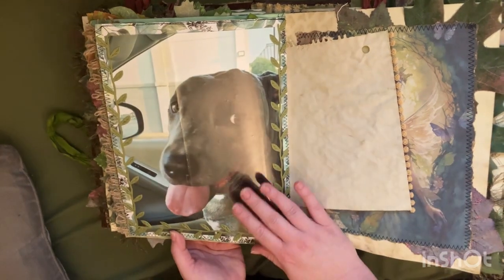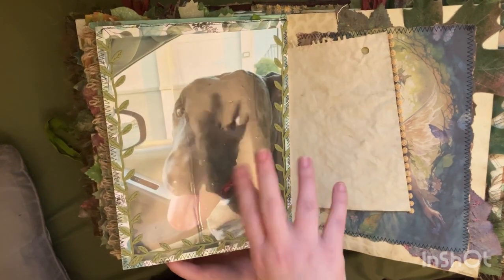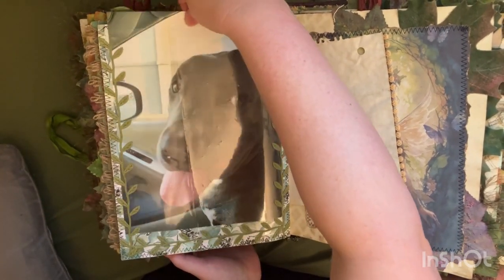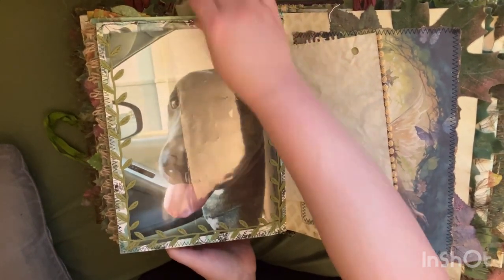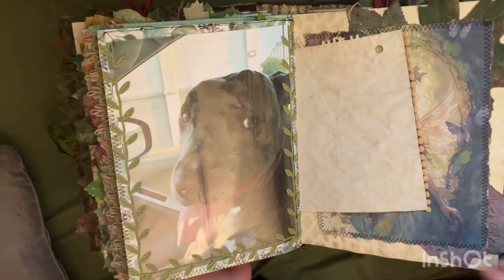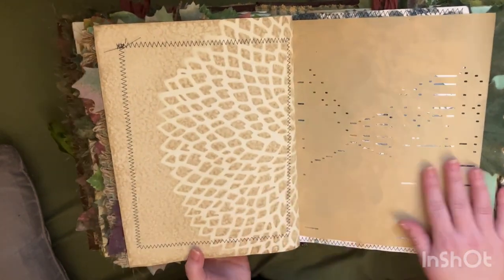And here we have a picture of Mr. Zeus. And this, I sewed one of those page protector clear pocket things, just sewed that on there. And so I won't take it all the way out, but you can remove that and change them around or whatever. But I didn't want to glue pictures. I don't know. I was like, what if it ruins the pictures? So I just kind of did that. I like how it turned out.